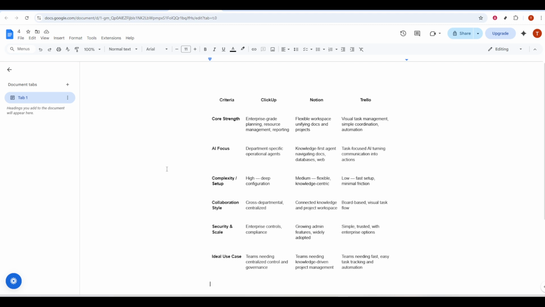Whichever you pick, align the tool to your real workflows. Map your information, name things clearly, and let automation handle the repeatable pieces so your team can focus on impactful work. All three offer free ways to get started, so it's easy to try them in a small, low-risk way and see how your team responds in practice.